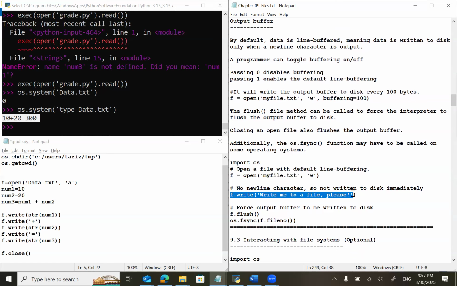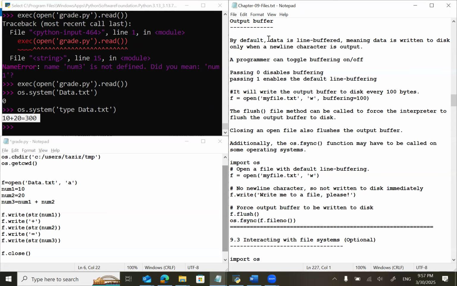Now this part will be in the memory, not on the hard disk at the moment. It will be on the hard disk when you either flush with the help of this command, or you close the file. Once you close the file, it will push the buffer into the file.